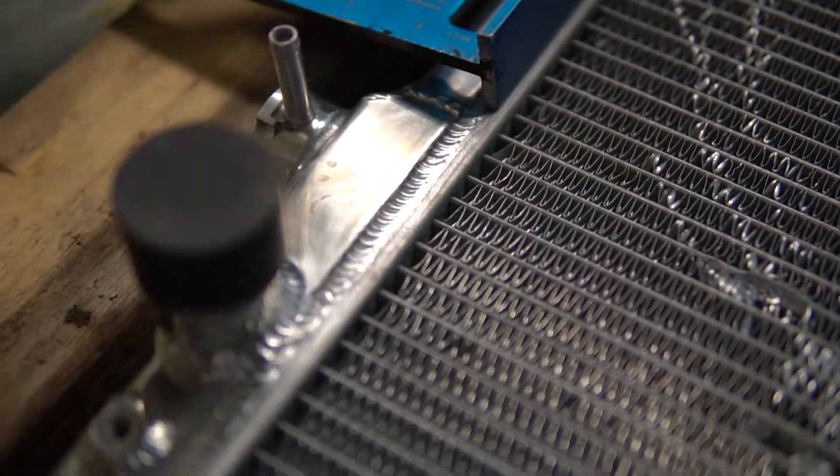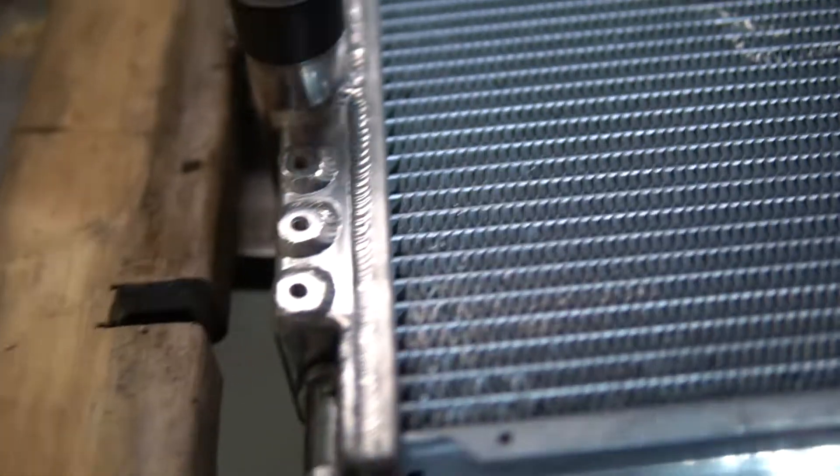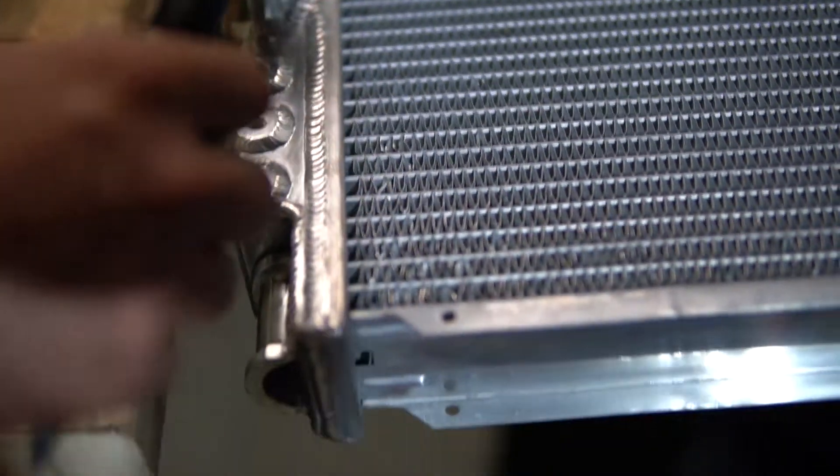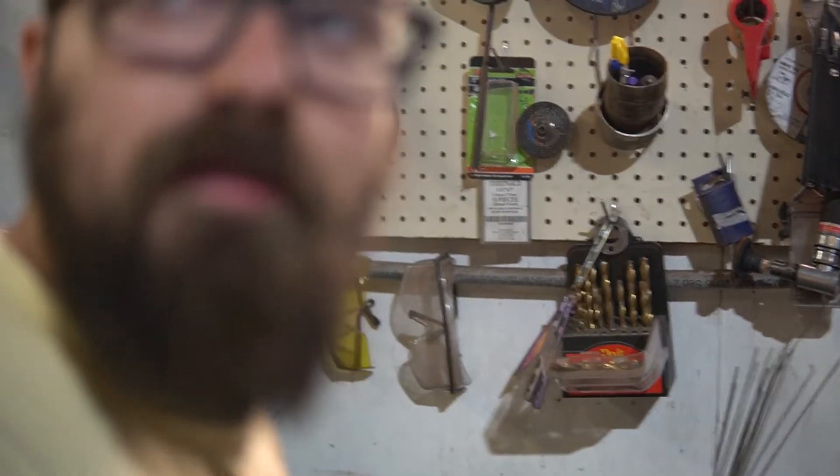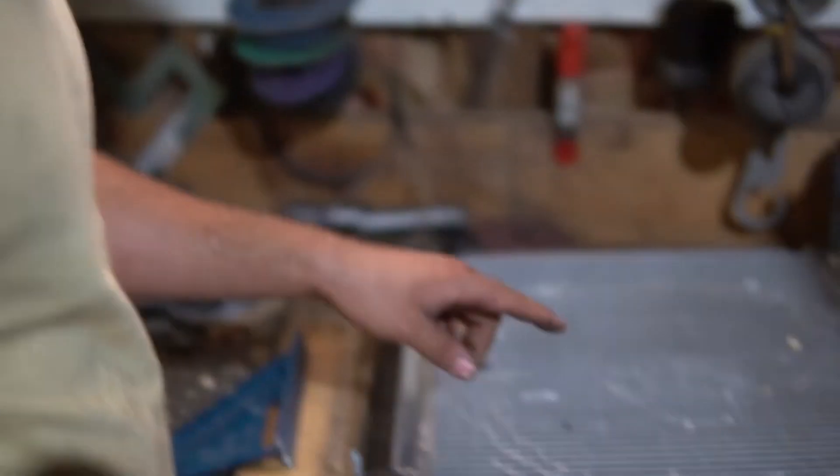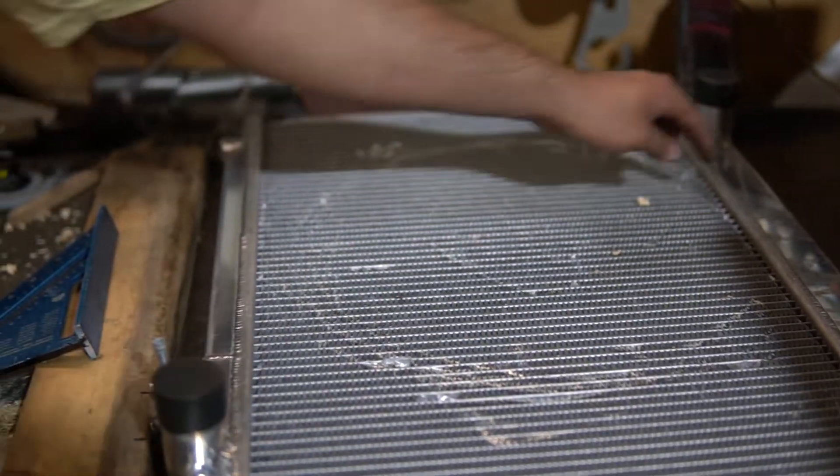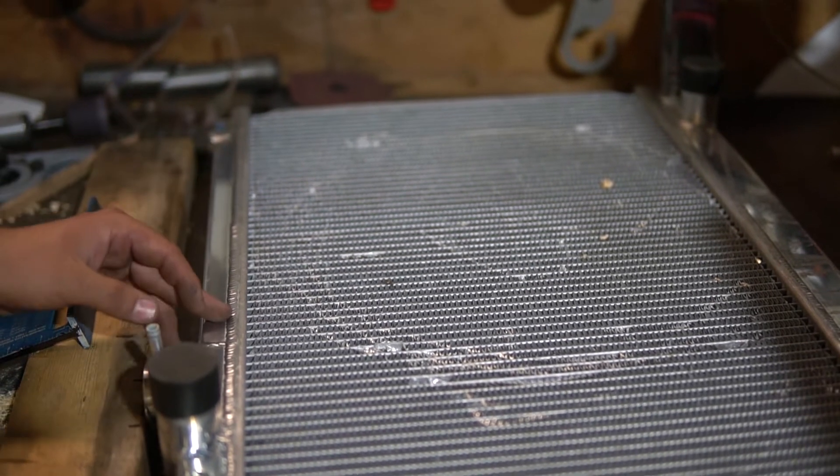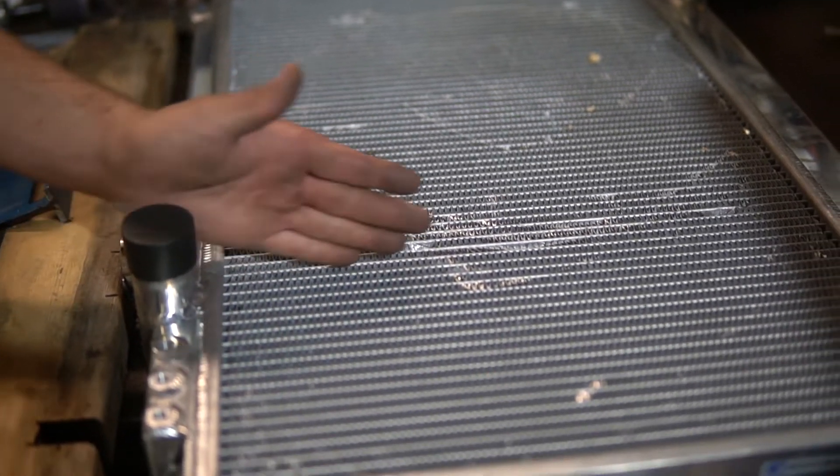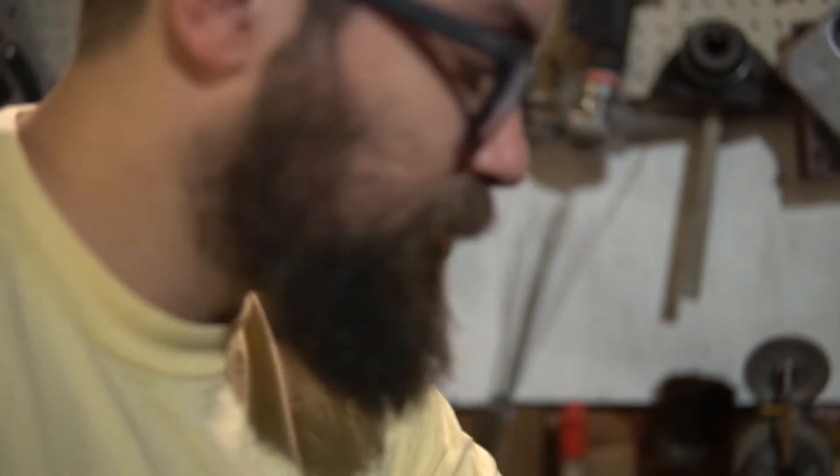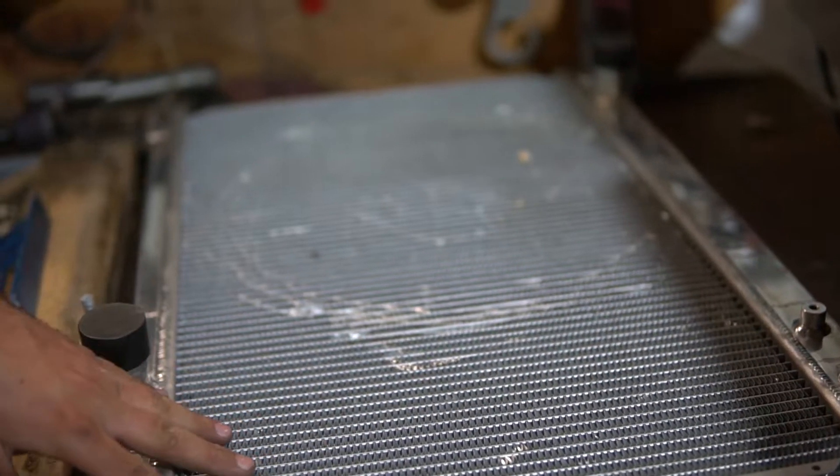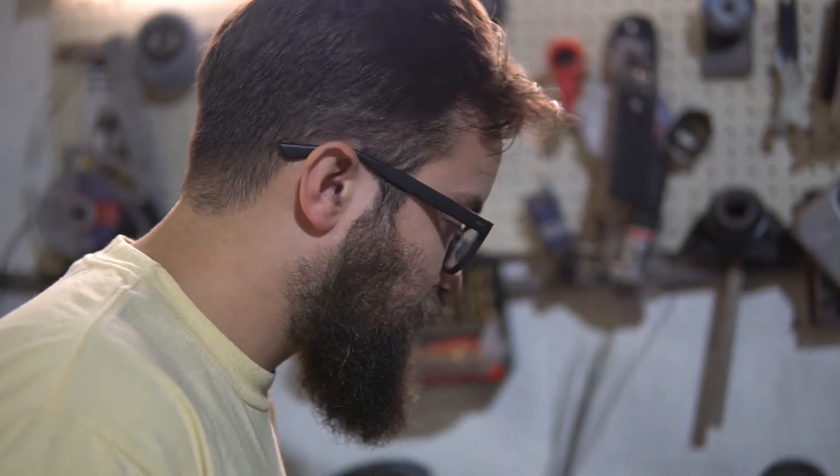All right Jeremy, what's your plan for this radiator? I'm gonna cut it up. I'm gonna cut right down the welds on both sides and take the tanks off. I'm gonna make it into a triple pass, so I'm gonna put dividers in the top and bottom tank. When the water comes in, it's forced down into one-third of the core, flows over to the bottom, flows up through the middle third of the core, flows over, then back down into the last part of the core. Because it's going through three times, it's like having three small radiators.